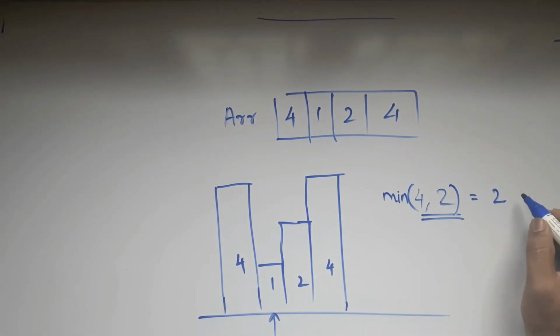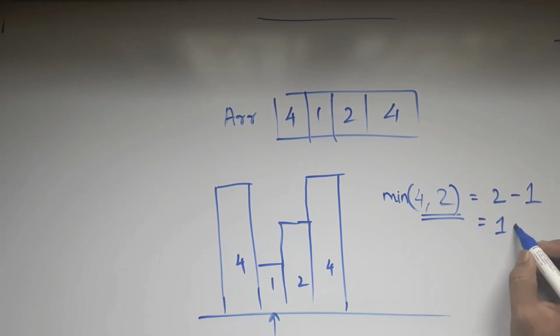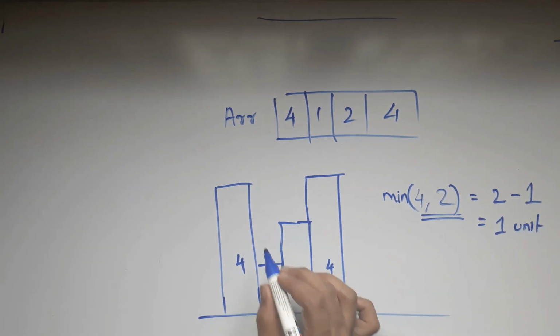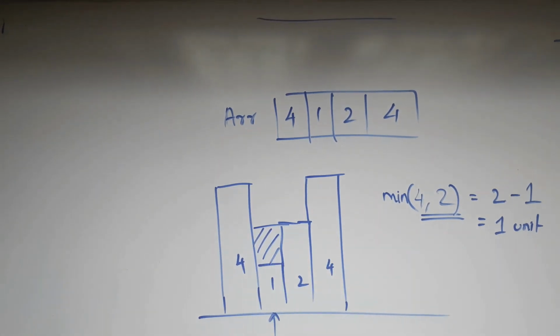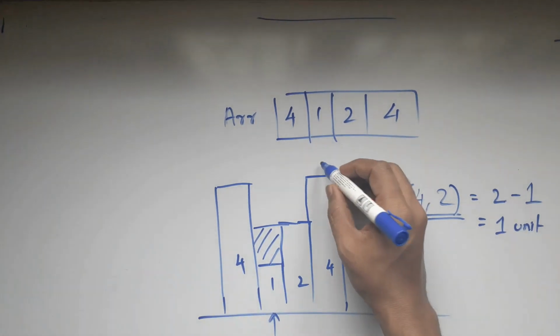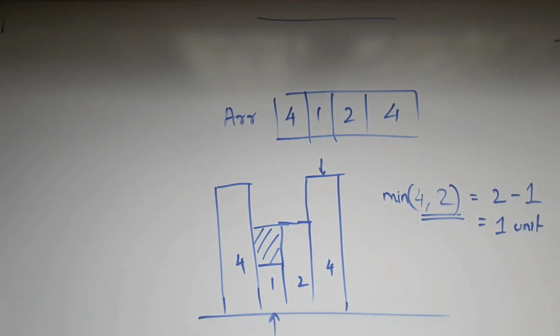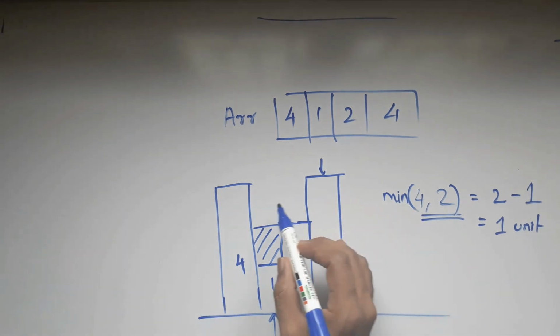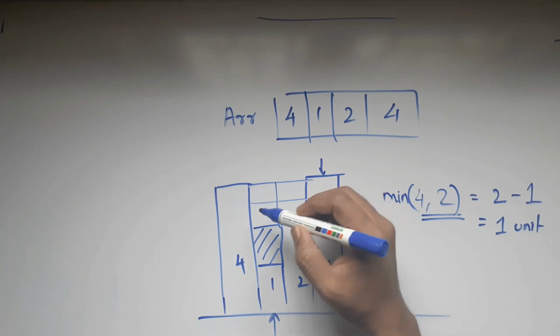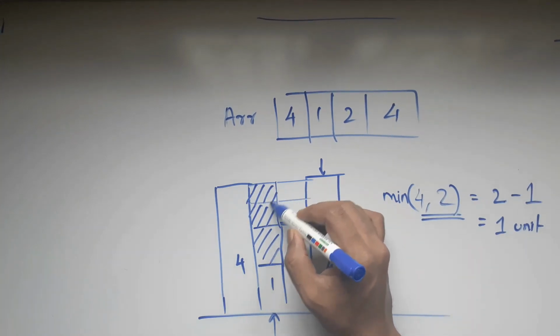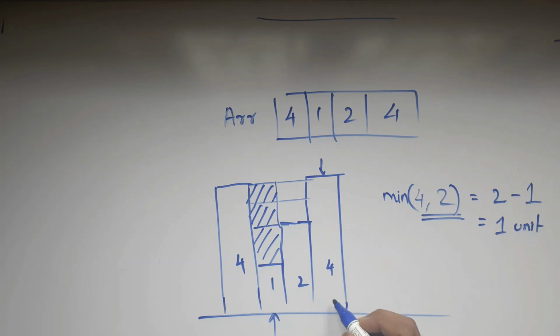And from that, you subtract your present height value, which is 1. So you will get a value of 1 unit, which, if you see from a global perspective, is a case where you could have stored more. Here you have 1 unit, but this height was 4. So you had 2 units which could have been computed at this present value, because at the right you have a wall of height 4, which lets you store a higher value. But you took a decision based on your neighbor.